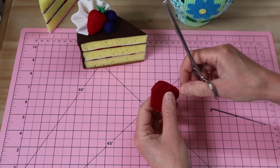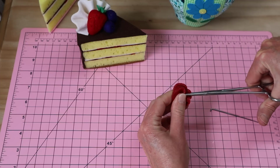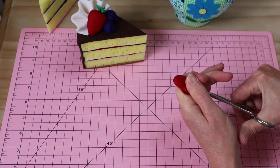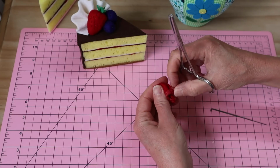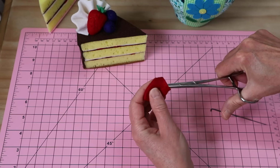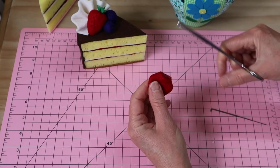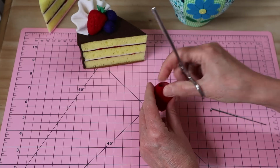So I'm going to take my forceps, which is the easiest way to turn this little strawberry from the base. Just turn it in on itself and push that little end through. My forceps will help push it out. And we'll just push out those little corners to create our little heart shape. And then we've got our little opening there. Roll those seams out. We've got our little strawberry ready to be filled.